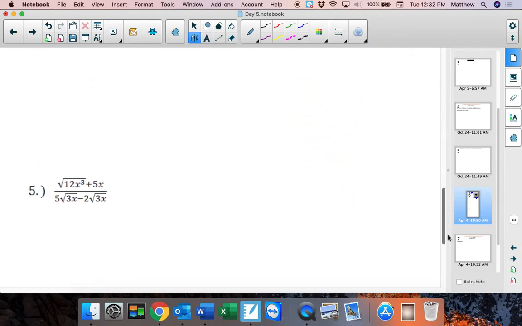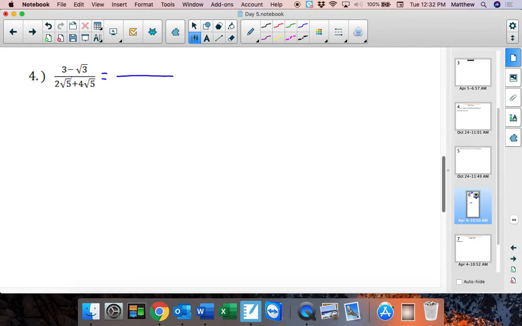Okay, in the spirit of not making you watch all of these, let's skip down to number 4. The reason I'm skipping down here is because now I have 2 terms. Well, notice from a couple days ago, I have a root 5 and a root 5. Since my radicals are the same, I can combine them. I add the coefficients. A 2 plus a 4 would be 6 root 5.